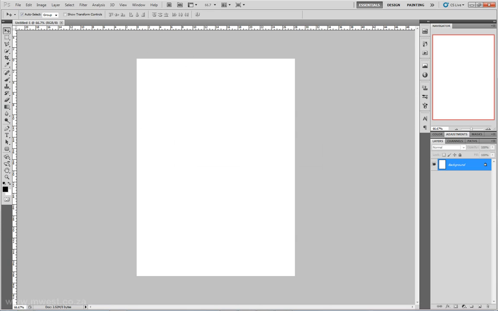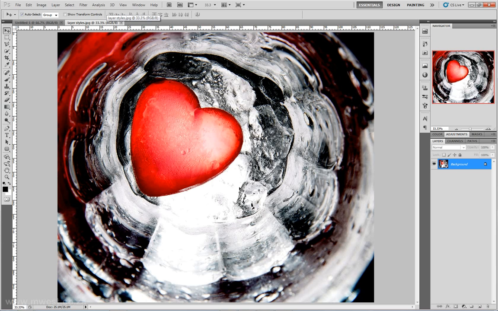I'm going to go to my second screen and I'm going to drag an image over. Now I can either drop the image on here if I want to, or I can drop the image right here. The only reason I'm not going to drop it there is it's going to create a smart object, and then there's some other extra steps I need to do. I don't want to go into all that detail right now, so I'm just going to drop it right here on this bar.